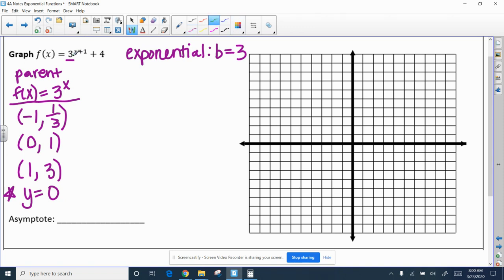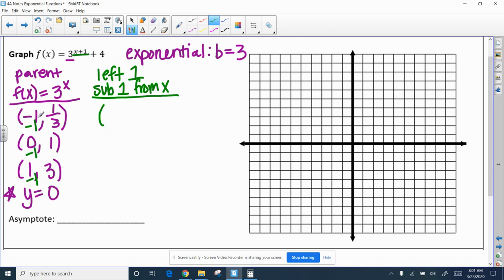The first thing I would do would be this expression, which is with the x. Notice it's an x plus 1. The plus 1 is with the x. So hopefully we remember that that's going to be a shift, and that's going to shift the graph to the left one. Remember, when it's with the x, we do the opposite operation. We're going to subtract 1 from the x values only, because this is only affecting the x values. So from my original points, I'm going to subtract 1 from all my x values.